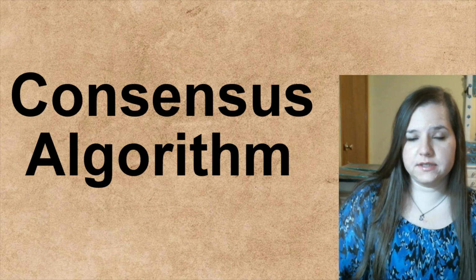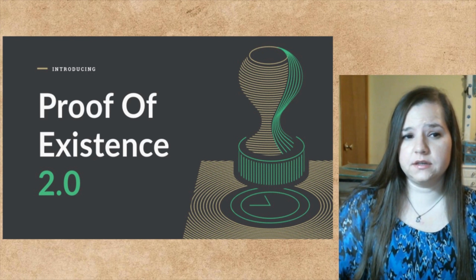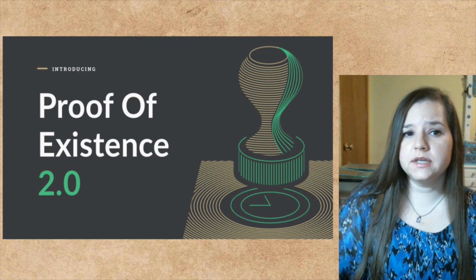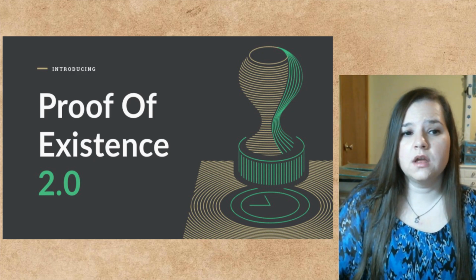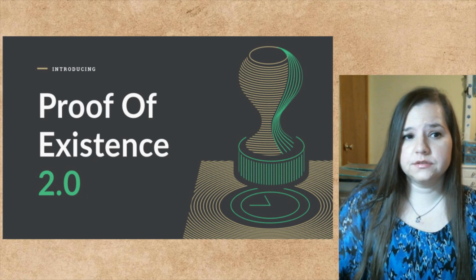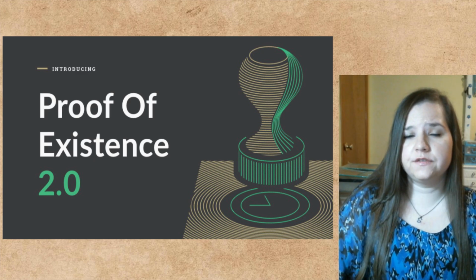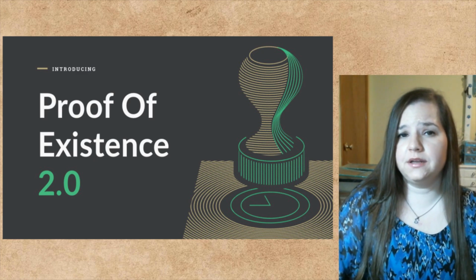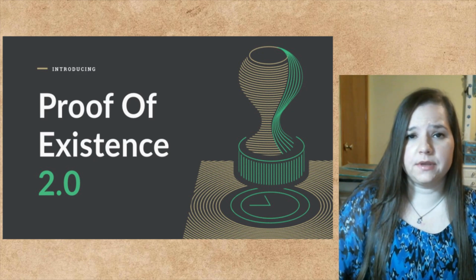Now let's talk about the consensus algorithm. Po.et is proof of existence, which uses the SHA-256 hash of a file as a digital identifier for that asset. This allows users to anonymously and securely store a cryptographic file linked to the time at which the user submitted the file. Proof of existence utilizes the Bitcoin blockchain to ensure that the file's hash is permanently stored in an immutable data structure without the need for a central timestamping authority.